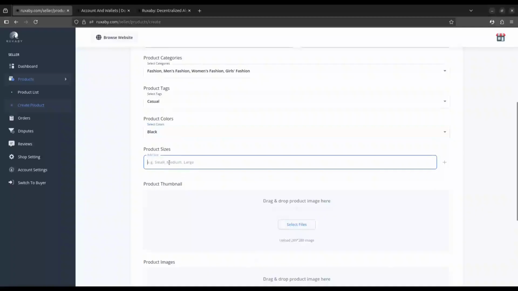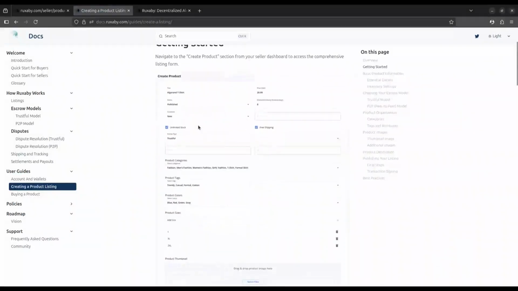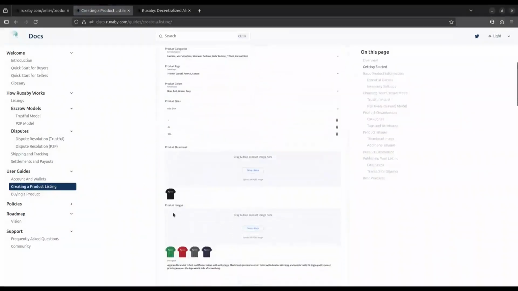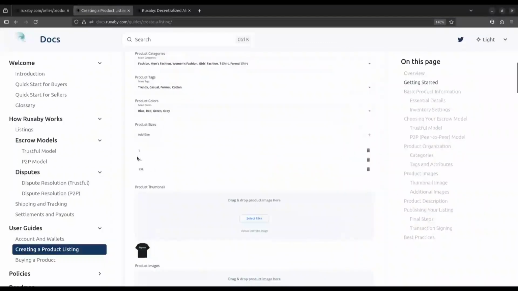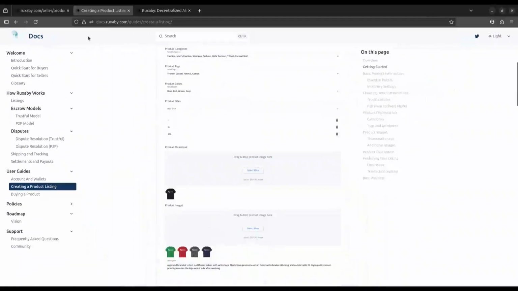For sizes, if you have a product that has a lot of sizes, you can add sizes here like this, the large, extra large, double extra large, for example. In my case there is no size, there is one size.